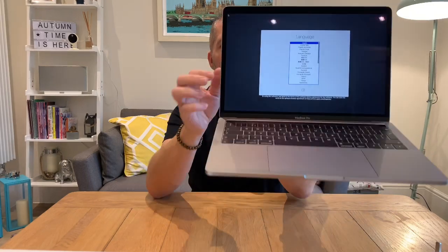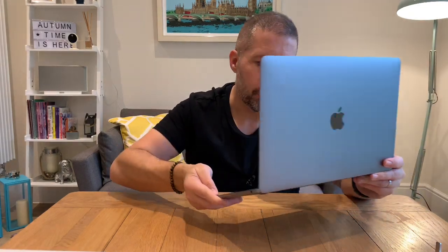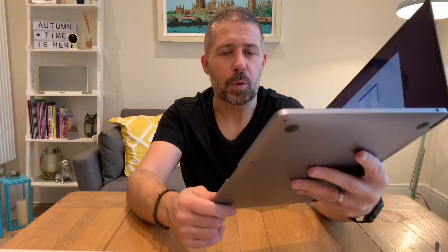I mean, there just isn't a mark on it. To use English as the main language, press the return key. See, working perfectly, as you can see. Have a look for yourself, see what you think. There is no getting away from it. That is a brand new MacBook. Keys are perfect, trackpad's perfect, palm rests are perfect. It's new. There is no doubt about that. That is a new laptop, and you certainly wouldn't have anyone think you'd saved yourself 15% on the cost of that.